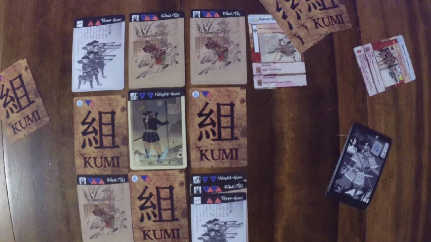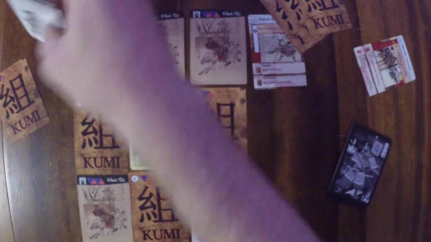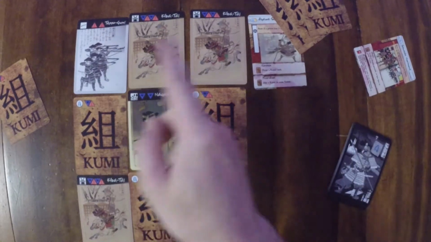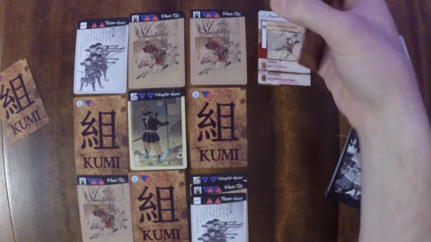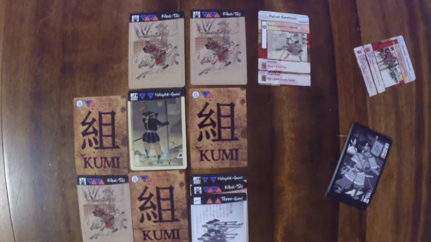If I win by 0 or 1, the attacker wins ties, then the losing player will choose one of their Kumi in that line to be defeated. If I win by 2, then I, as the attacker, get to choose which of their Kumi will leave play. At the end of the battle, the cards that were used to ante in, as well as the casualty, will be removed from play. And yes, if you attack someone and you lose the battle, you could lose a Kumi from your attack.